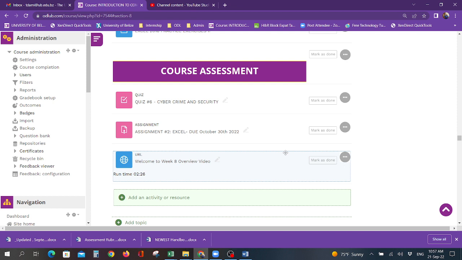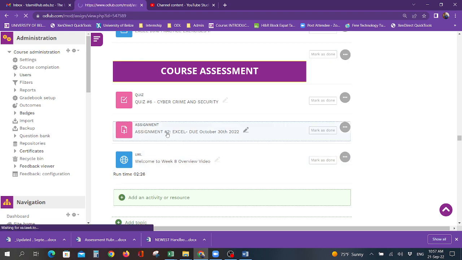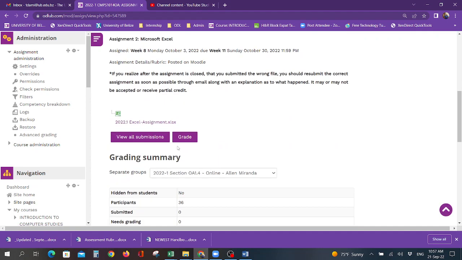Okay, so remember that, and this is where, when you click on the assignment here, you will see that the assignment comes with one file. This file contains all instructions, the rubric, as well as the file that you will start with that you will manipulate.